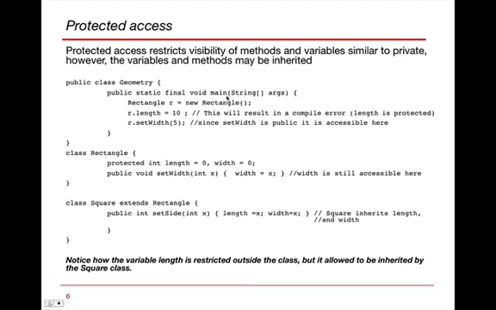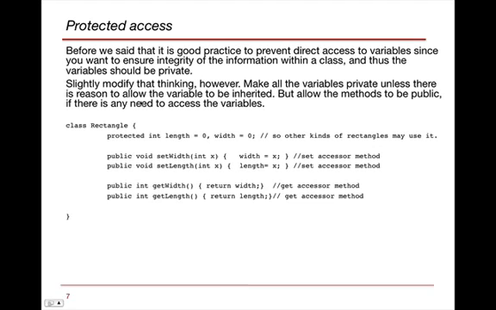Now, protected access is basically similar to private in the sense that it restricts visibility of methods and variables in the same way. Here we have our same example of length and setWidth, but now we've got protected int length and width. So length is still going to result in the compile error on this line here in geometry. However, now that we do square extends rectangle, we'll find that length and width are inherited and therefore are now visible to square in the same manner that they would have been visible to rectangle. However, if square was defined out here, and we tried to access square.length, or s.length in that case, it would also return a compile error because outside of the square class, those variables could not be seen.